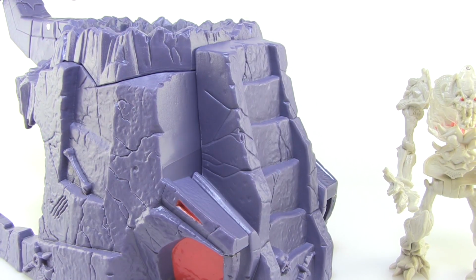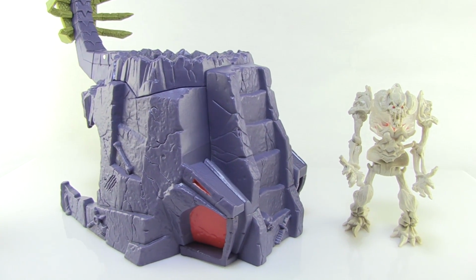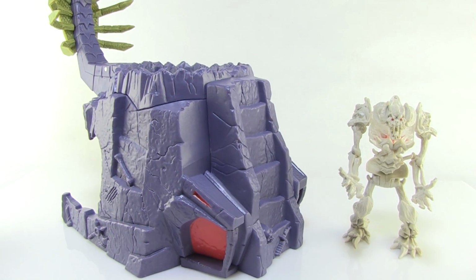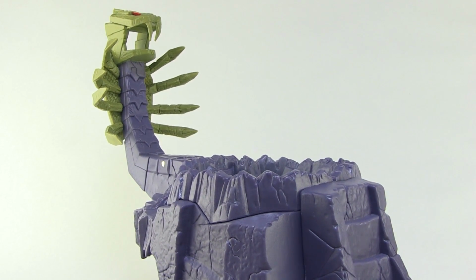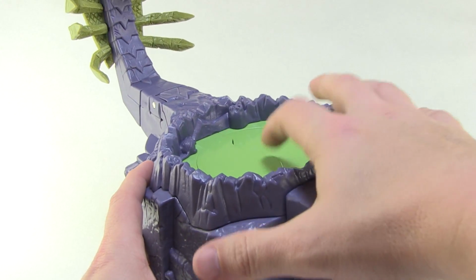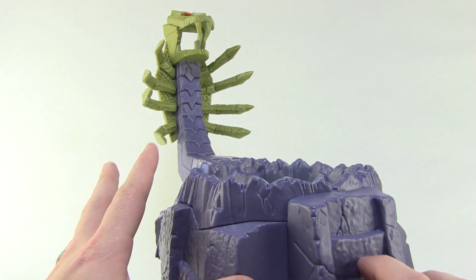Awesome. All right, here it is, fully assembled, the Mutant Slime Chamber. It is quite a bit different looking than that original slime pit, and I think most of you guys are probably familiar with it at this point. If not, make sure you check out the video I did on it in the past. That one was much more of a capture and kind of drip slime on you type of trap, you know what I mean? So like you would put the figures in it, it would capture them with a claw, it would drip slime down on top. This one is a literal pit. There's an actual pit up here, and this top part here actually resembles Skeletor's throne from the 2000X cartoon series, which is pretty cool.